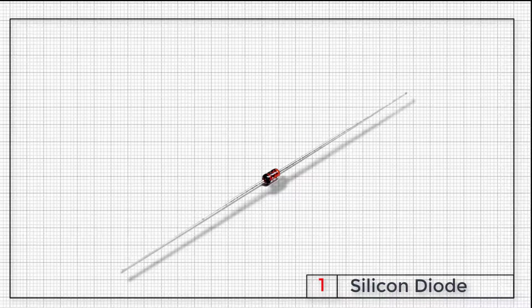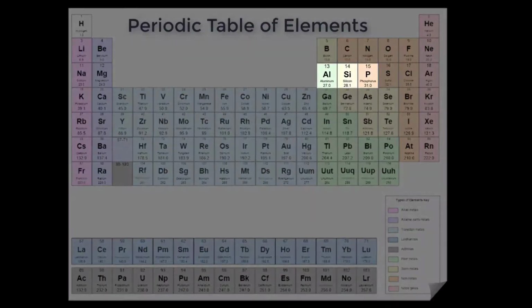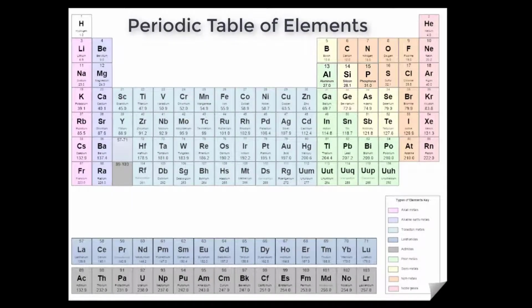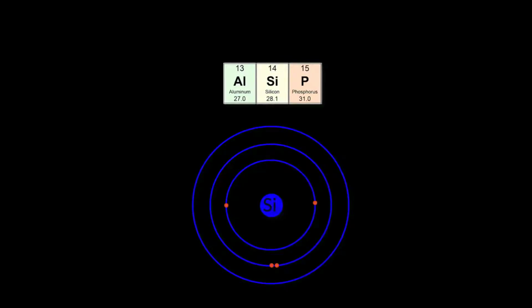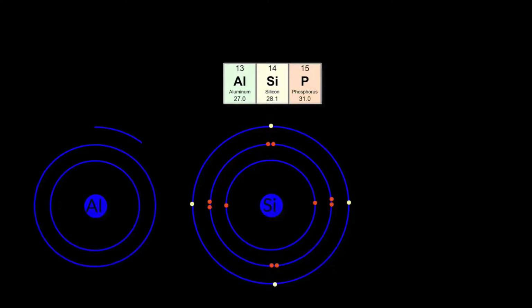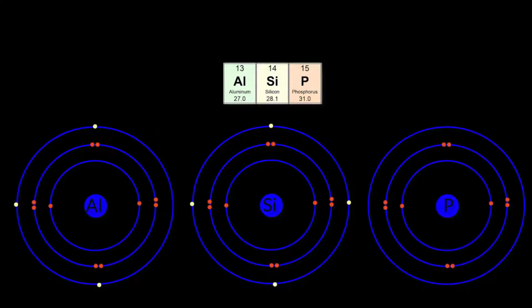The function of a diode is to allow current to flow in only one direction. The manufacture of silicon diodes uses 3 consecutive elements in the periodic table: aluminium, silicon and phosphorus. The reason for this is to engineer the fall of an electron into a hole. In the case of a silicon diode, a phosphorus electron falls into a hole created by an aluminium atom.